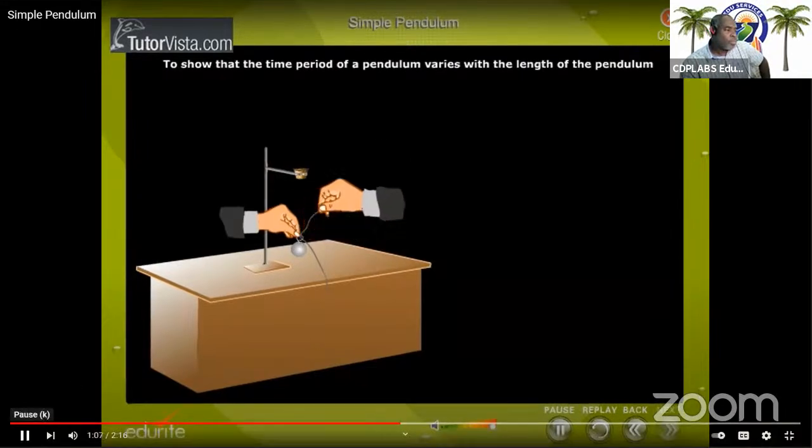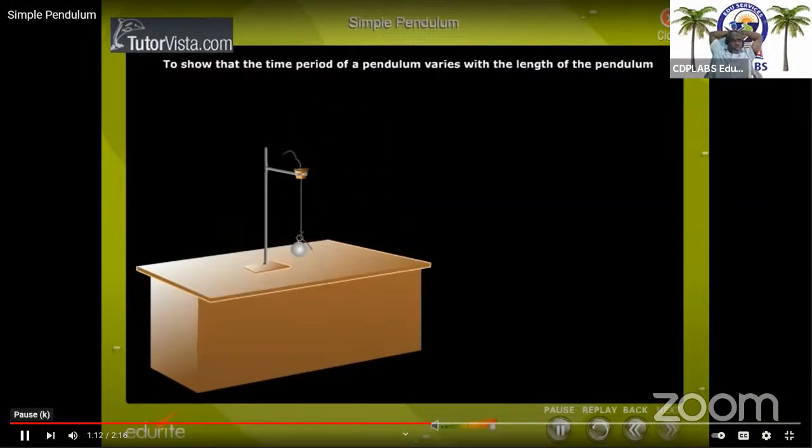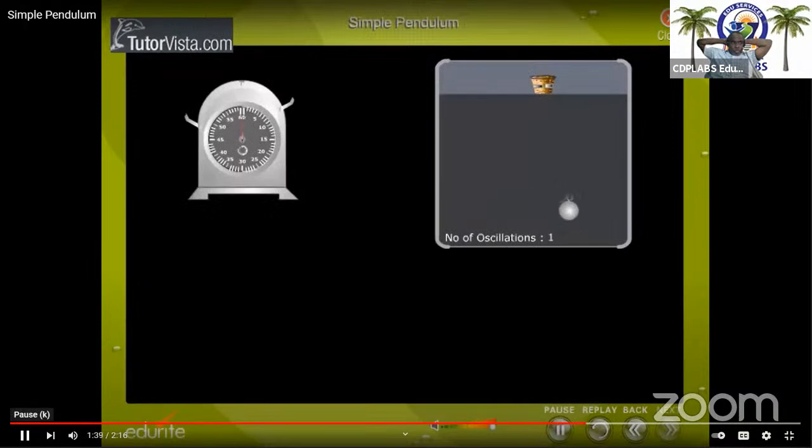Tie the hook of a bob to one end of a twine. Clamp the other end firmly between the gap of a split cork that is fixed to the clamp of a retort stand as shown here. Measure the length L from the middle of the bob to the lower edge of the split cork. Mark on the table the mean position of the pendulum as a reference point. Pull the bob to one side and allow it to oscillate. Use a stop clock to record the time T taken to complete 10 oscillations.